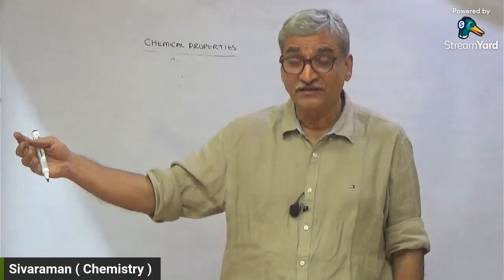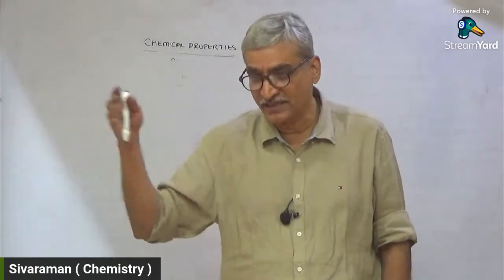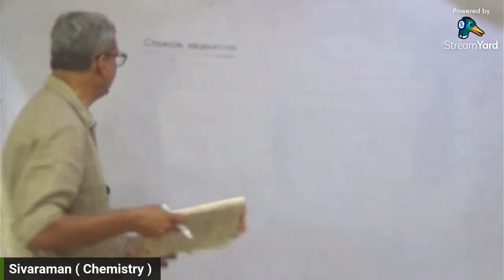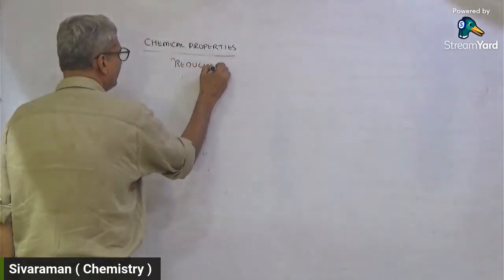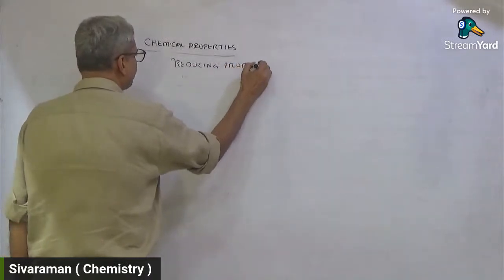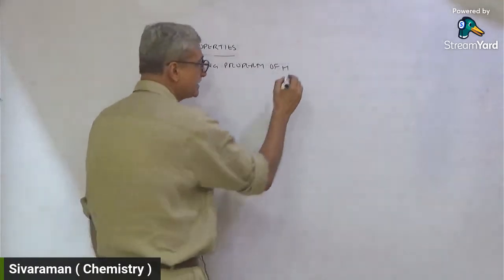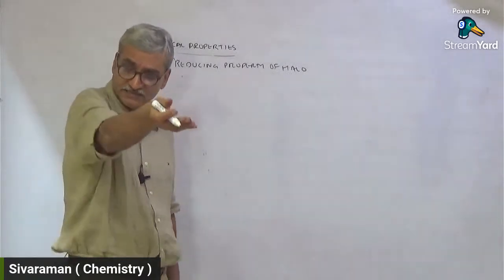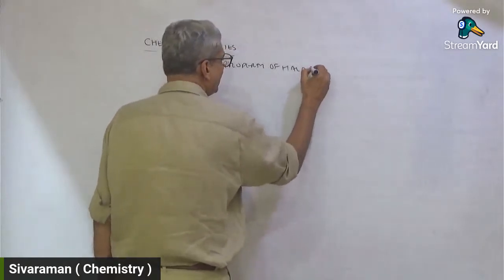But then we told you that this reaction is reversible because HI is a strong reducing agent. It reduces the alkyl halide back to the alkane and halogen. Is this point clear? So that is the link to this. When you talk of reducing property of halo acids, we are not talking about halogens. Halogens are oxidizing agents. HI is a strong reducing agent. So reducing property of halo acid.